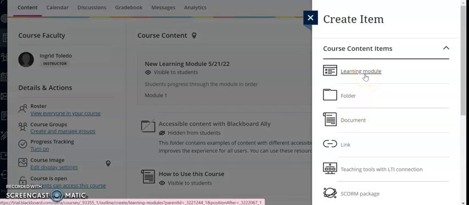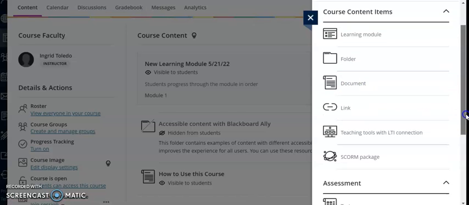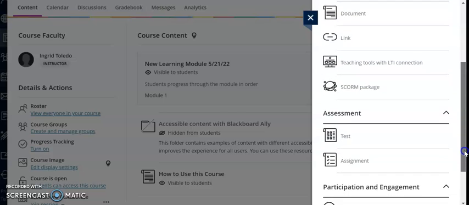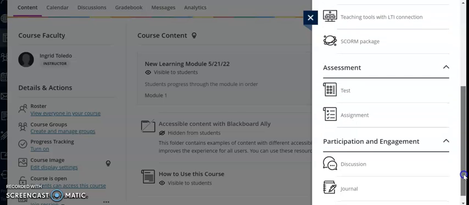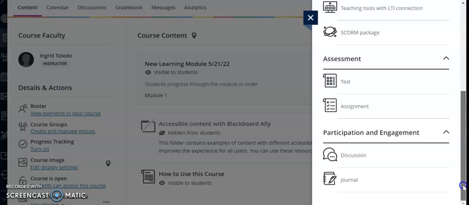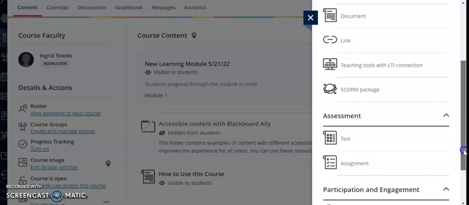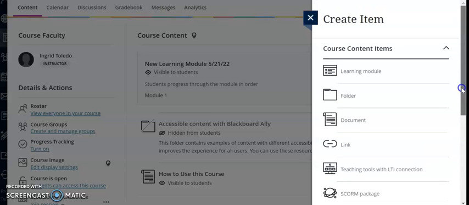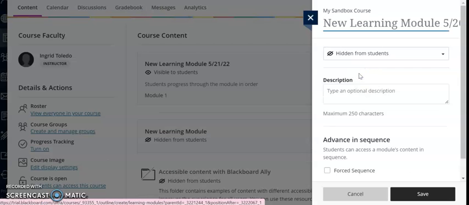So I choose from a learning model, folder, document, link, teaching tools, screen page, assessment, plus a test, assignment, participation, engagement, discussion, journal. Okay, I don't know what we are going to add for our students. So for example, I'm going to choose learning model.